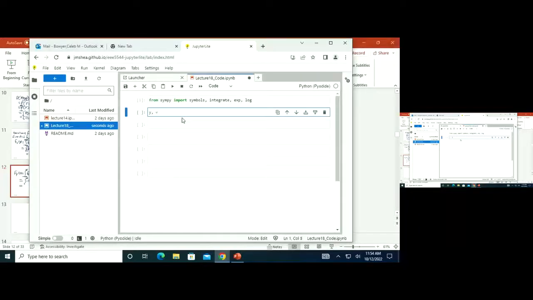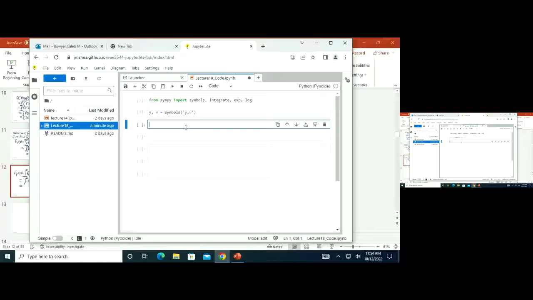We're going to set up y and v as symbols. Now that we have symbols, we can compute the CDF for y pretty easily. How that works in Sympy is you use the integrate function on your symbols. First, what you put into the integrate function is the expression you want to integrate.